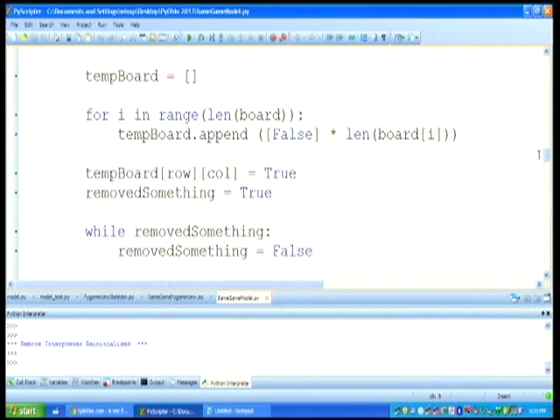The basic approach is I mark the item that I clicked on as I'm going to remove this item. And then I cycle through all the squares in the grid, and if any of them are next to an item that's marked for removal and they're the same color, then I mark that one for removal. And then I do it again and again until I get to a pass where I haven't marked anything new for removal. And that tells me that I've gotten everything.